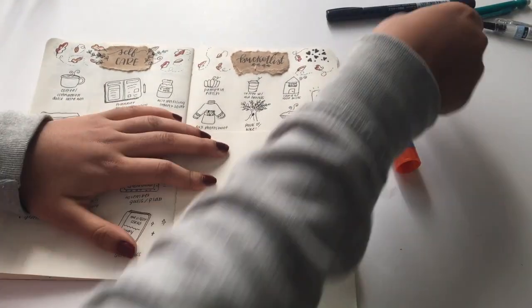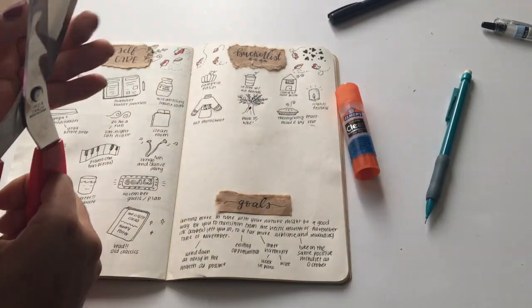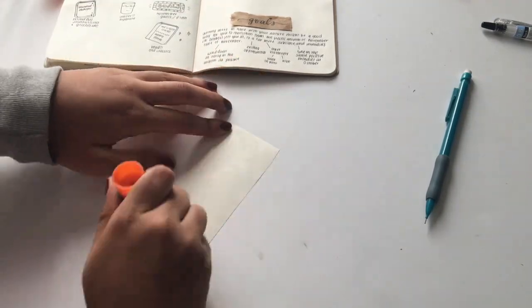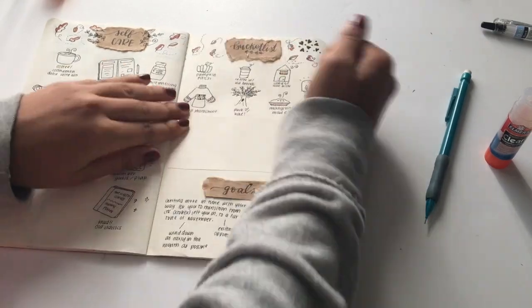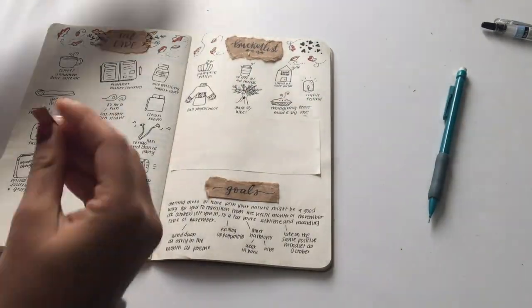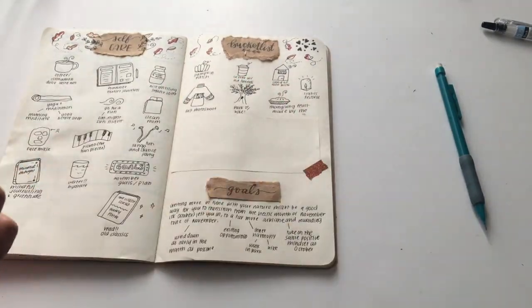And then below that, I added a little goals section. I usually don't add this, but this time I wanted to because I don't know if any of you guys read your horoscope, but I love reading my horoscope, and for the month of November, it did talk about self-care, and this month is gonna be a little more calm and more of me taking care of myself than October, and I wanted it down there.